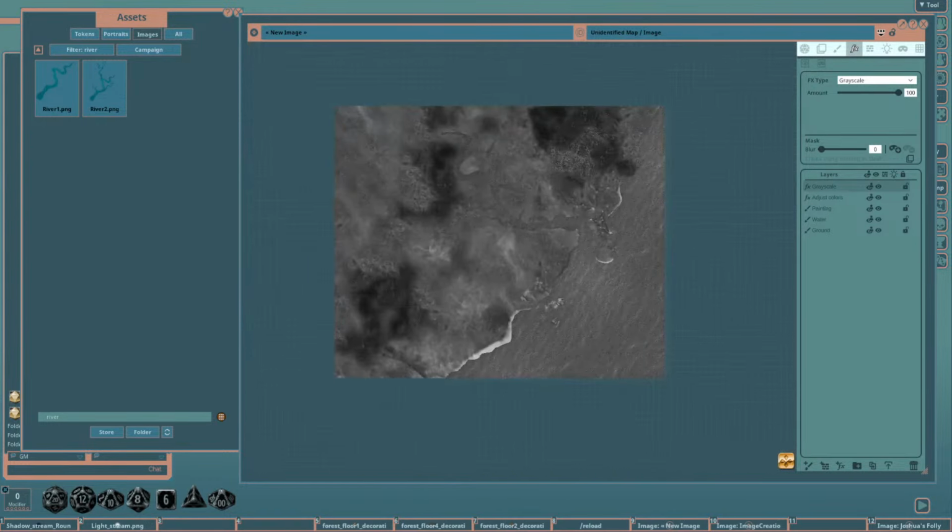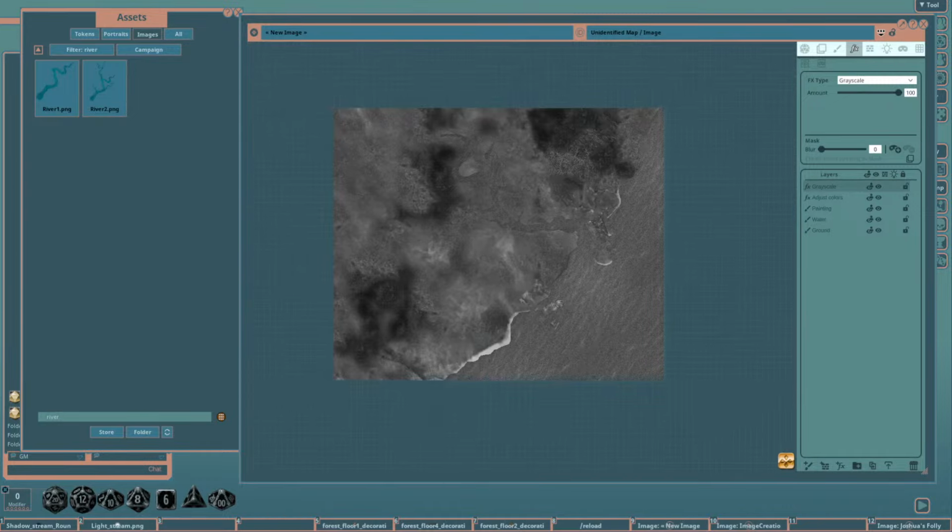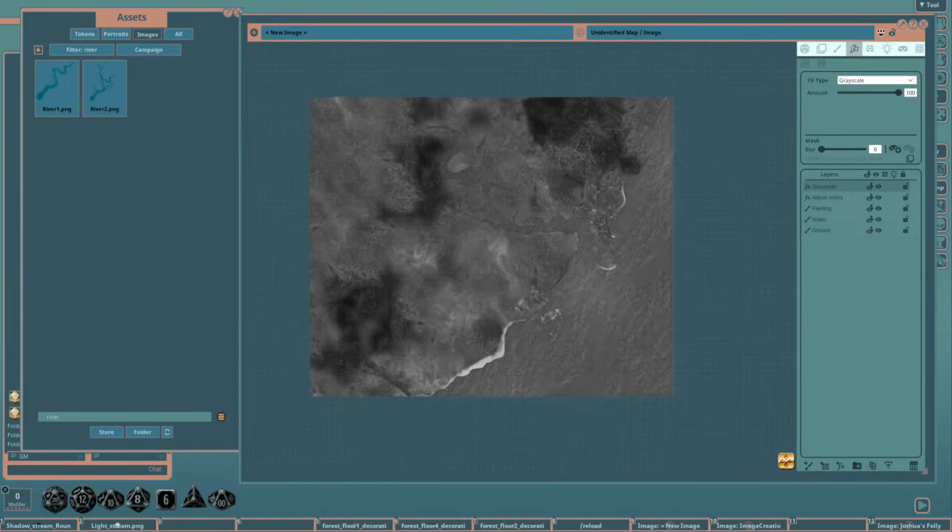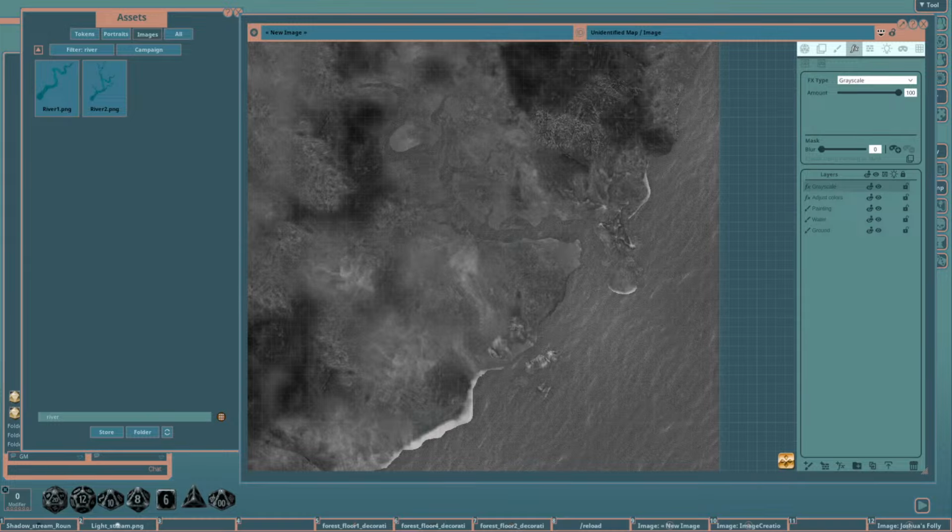So anytime you're making a map, it's always a great idea to have one of these layers just to test all of those things. Now, what we want is a pretty good separation between the two. There's a couple of different ways we can do that. One is we can go back to our adjust layers. We can go into our painting tab, go on a by-layer basis and do some color adjustments there. And we can do lots and lots of different things.